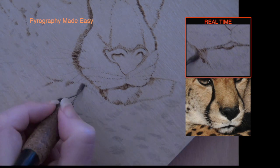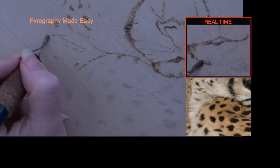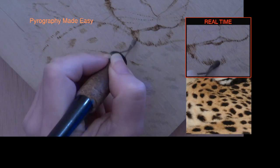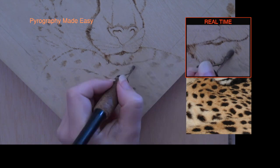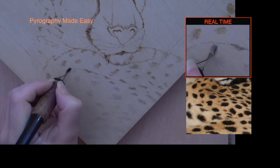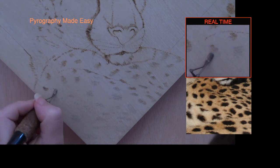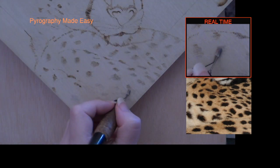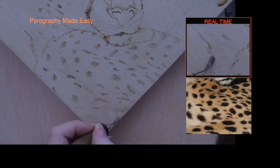There isn't anything difficult about this process. The goal is to get the lines burned in so that the pencil marks can be erased. We want the pencil marks gone so that we don't have to worry about them smearing or being accidentally removed from your hand rubbing over them. After the trace lines have been burned in, then rub over the board with a pencil eraser to remove any residual graphite. I did not get that step on video, but don't forget to do that.